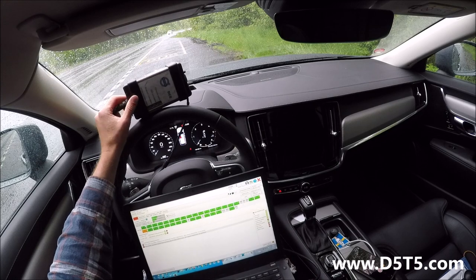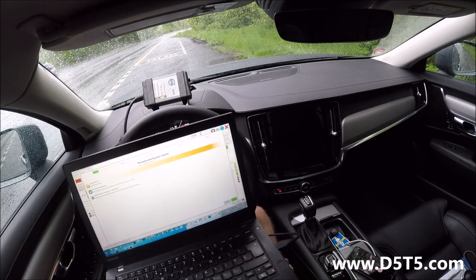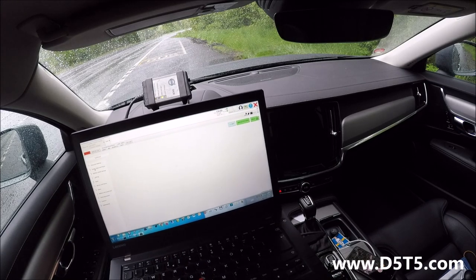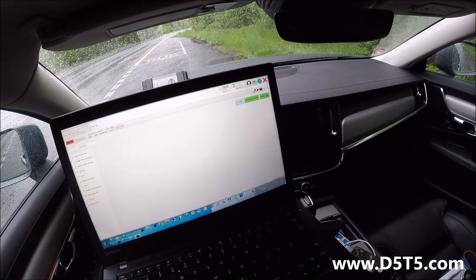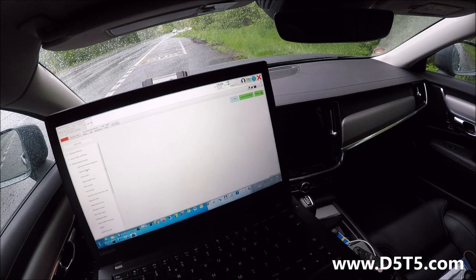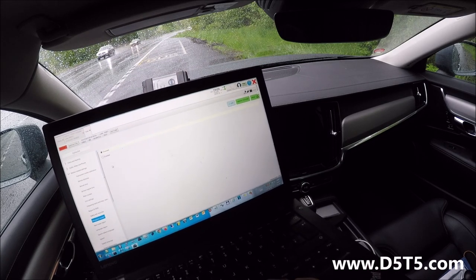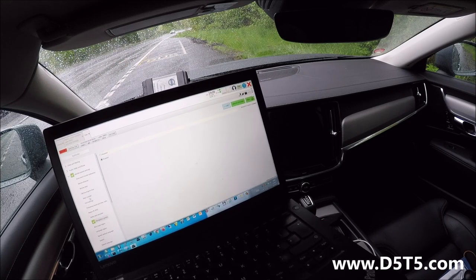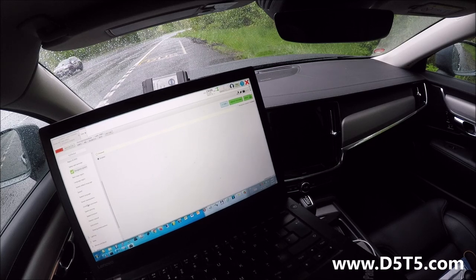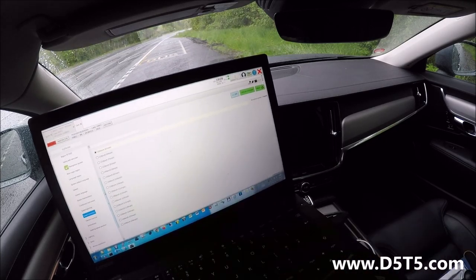Okay, now you have to go to configuration, expert mode, and here market related settings, navigation system enable, and for the speed limitation here, speed limitation, and you see now we have 100 km per hour.